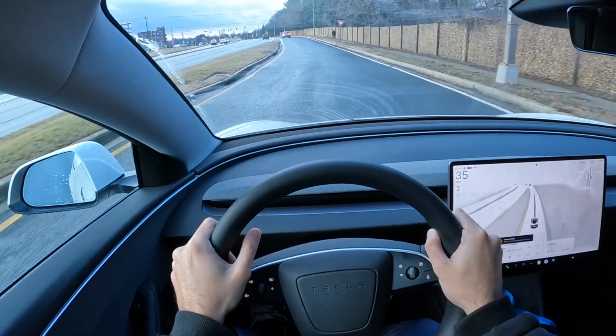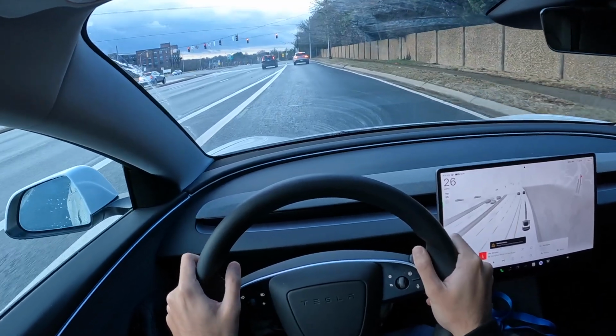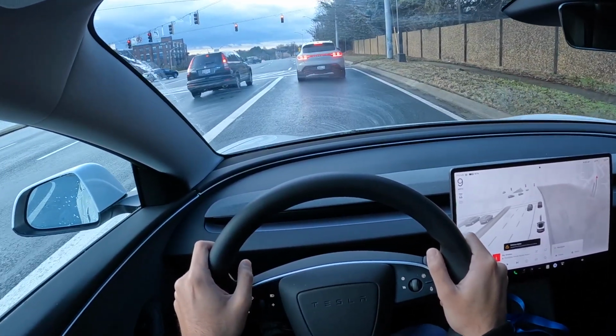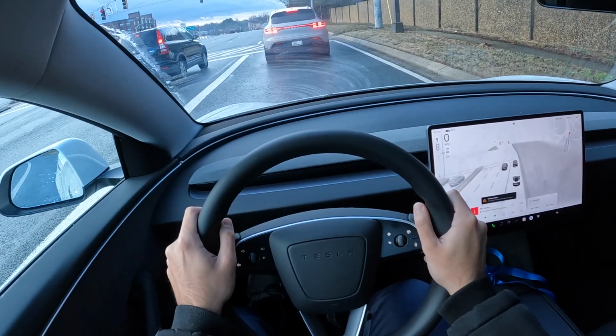Well, now it's time to take this car out on the road so we can enjoy the performance and see how it handles, how it performs, and what the daily driver comfort is like in terms of sound insulation and how the suspension handles. So this is the 2025 Model 3, and this is the rear-wheel drive version. We don't have the all-wheel drive version here or the performance, but it still has the long-range battery, so it does 363 miles of range. But we're going to be getting the driving impression, this POV style, to see what it feels like to drive a Tesla Model 3.